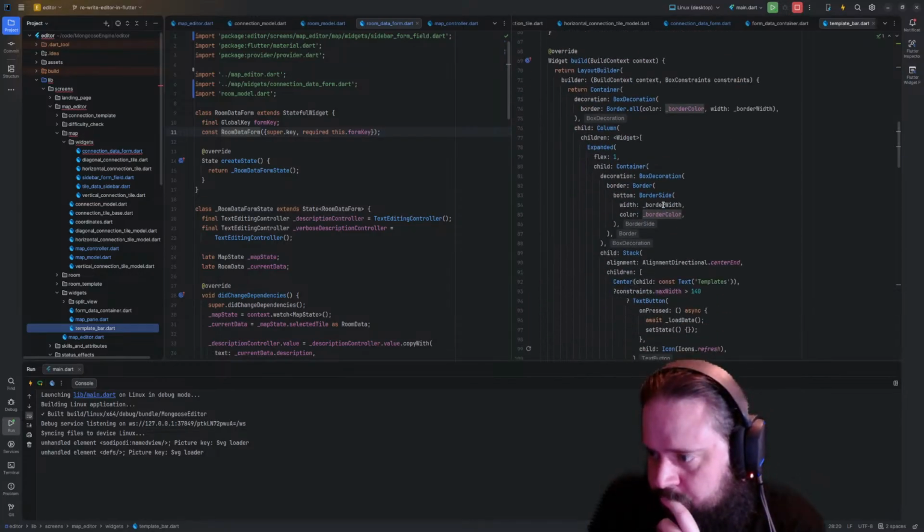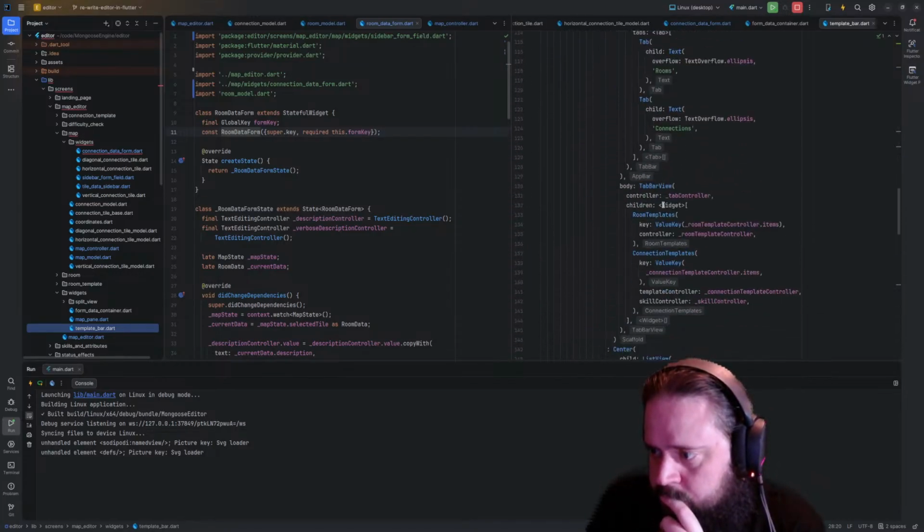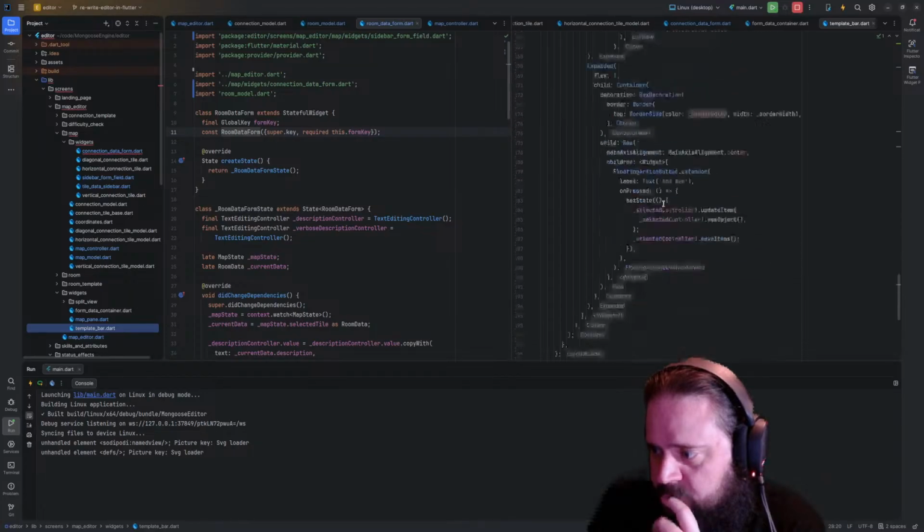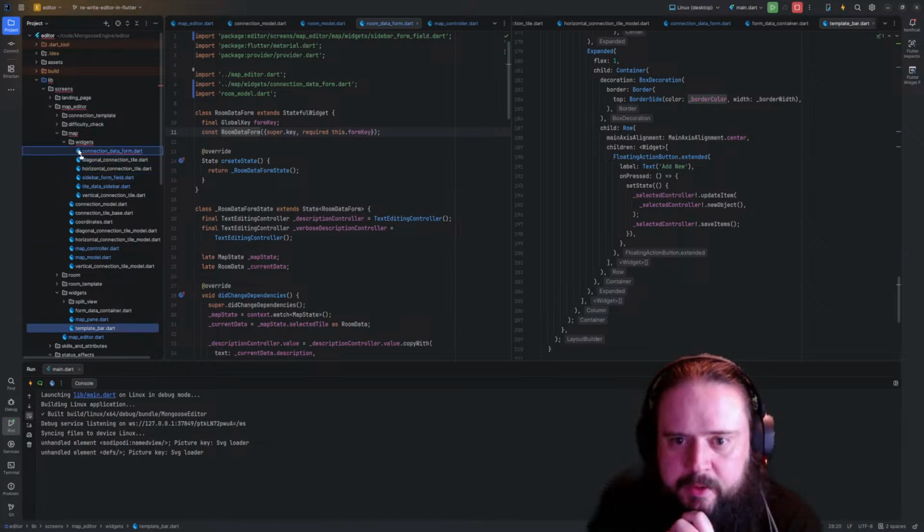Try add new. This template bar also goes in here.